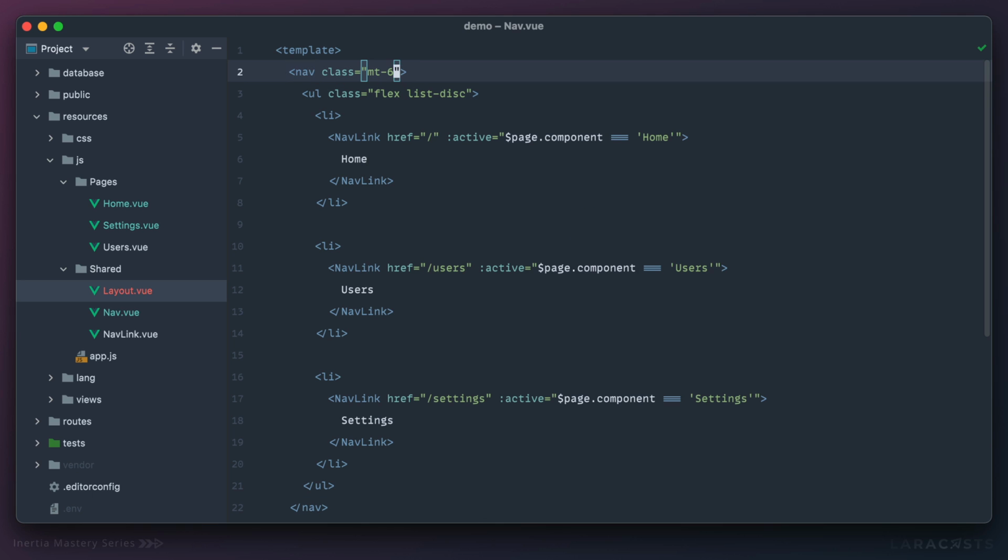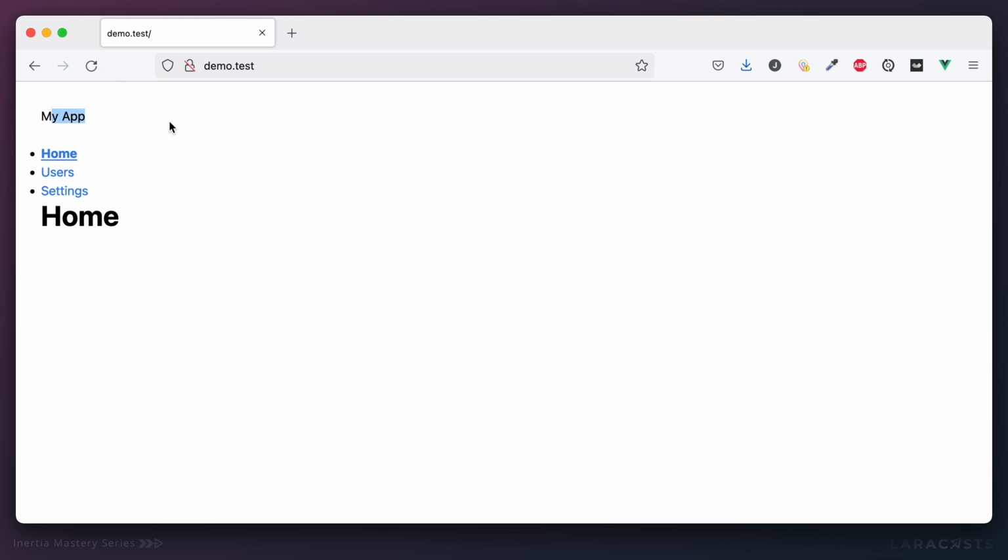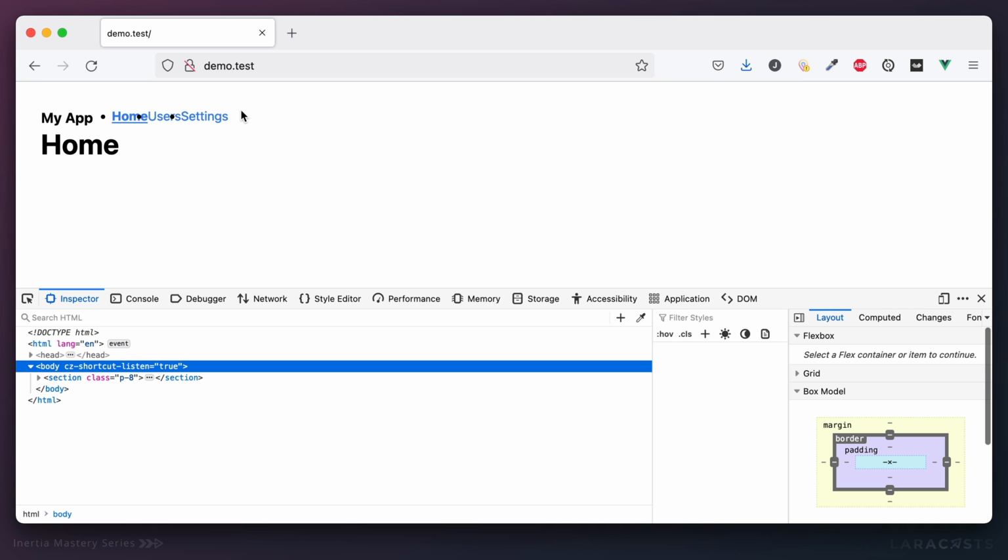And then the nav, why don't we push that away from the header? So maybe margin left, and I'm just throwing out numbers here, maybe 6. All right, we give it a refresh. We're getting there, but this is too close. We don't yet have a background color, and then the navigation bullets are on top of each other.